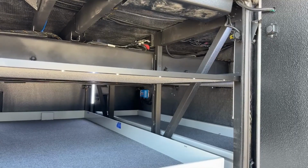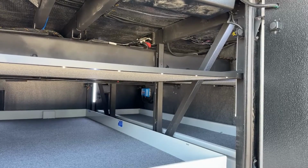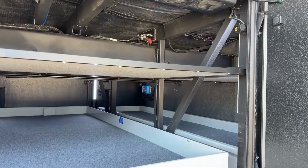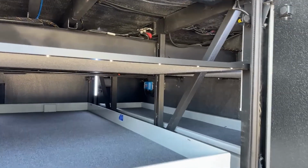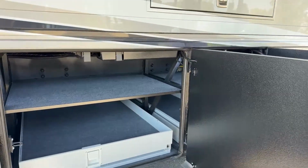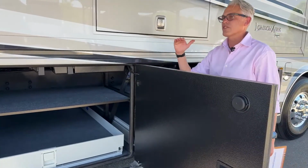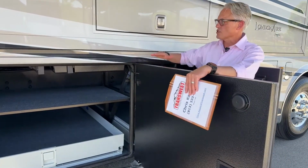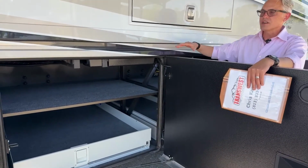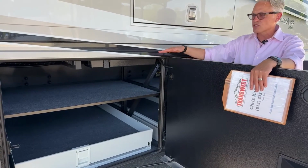Now what that does for you ultimately is it lowers your center point of gravity, so it's going to make it a safer vehicle to drive. It's also going to give it more rigidity when you're going up those hills, when you're doing those switchbacks. It's going to make it a much better coach, but the key for that is that my structural support goes all the way to the edges from one side to the other. I've got beautiful, gorgeous porcelain tile in there. You got to have something strong to support that.